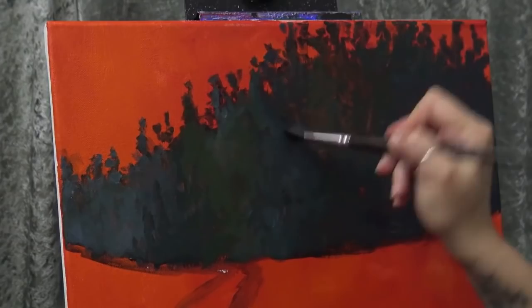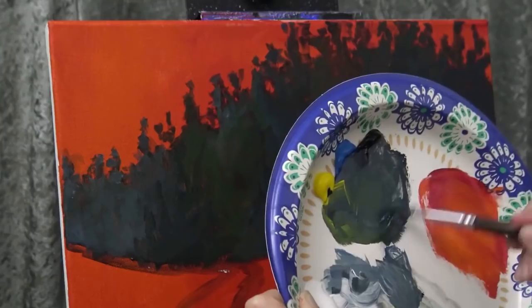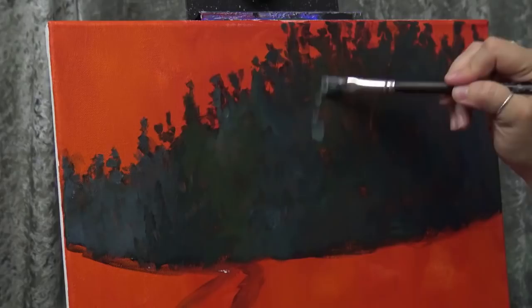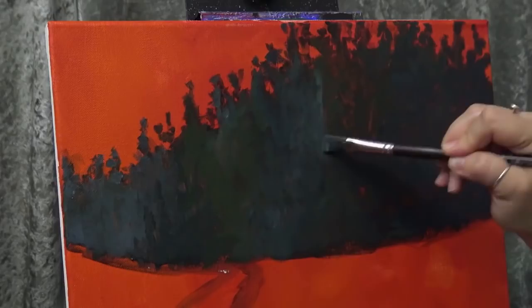Impressionist painting is really a great way to loosen up. I think that if you allow yourself to loosen up a little bit, you're going to find that you're much happier with the outcome. Maybe not right at first. That doesn't mean that the very first time you decide to loosen up that you're going to come away with a painting that just blows your mind. You might not. It's really awkward.